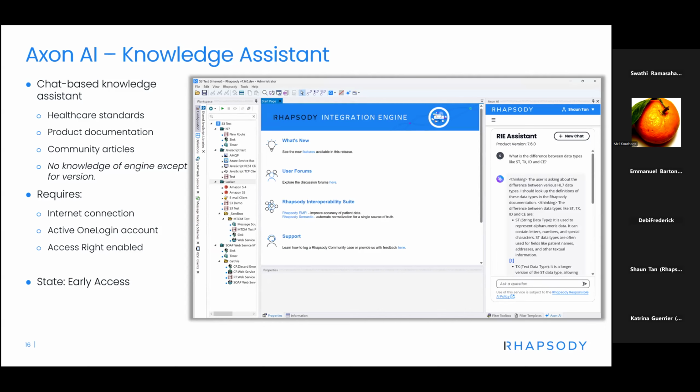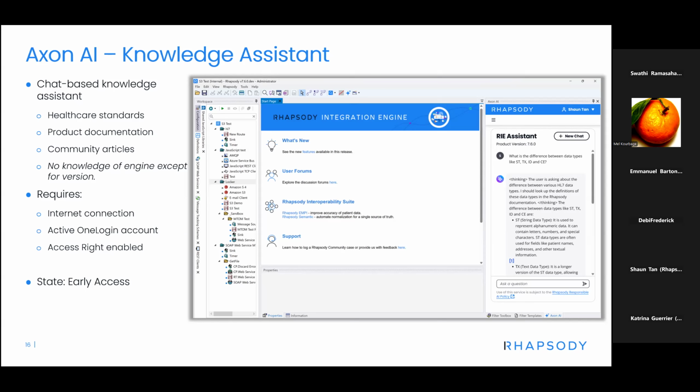And just a second screenshot as well. So we are imagining that there is quite a lot of healthcare standard data that you can Google separately, but having it available and summarized for you in an AI assistant could be quite handy, so you don't have to switch contexts. Also, another problem is the product documentation. How can you more easily find things while also remaining in your IDE? So we are imagining that an AI assistant in the IDE can help with that.